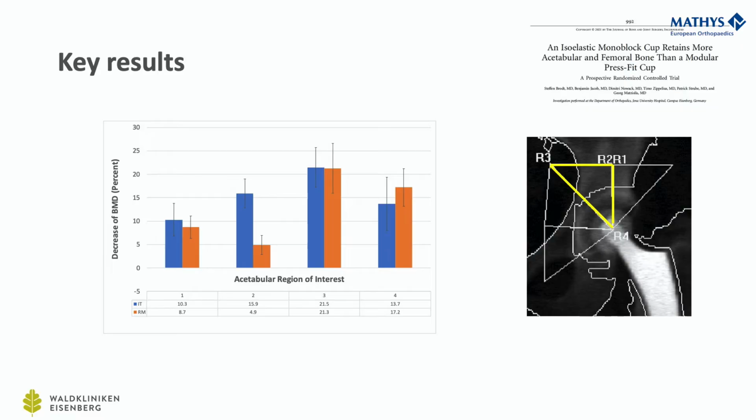These are the results. We didn't find differences in the equator zones 1 and 4, but we found a significant difference in zone number 2. In the modular cup, we had a decrease of the BMD in zone number 2 of around 16%. In the RM group, we had a decrease of only around 5%, which meant a significant difference between the two.